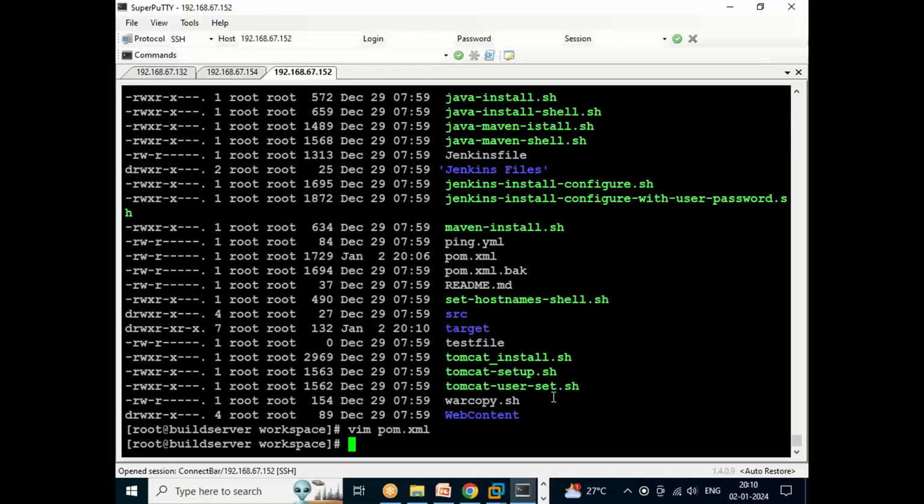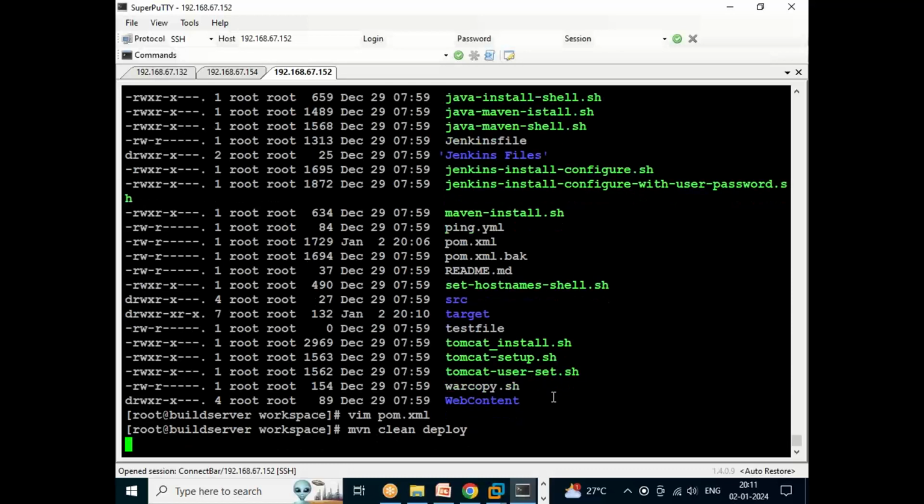Now we are having 1.4 in the target directory. Now what I'm doing is mvn clean deploy.